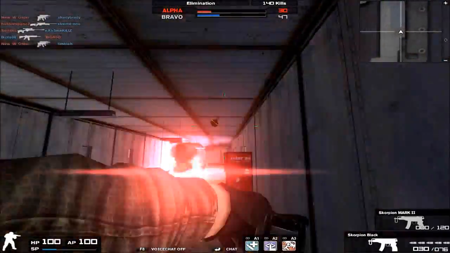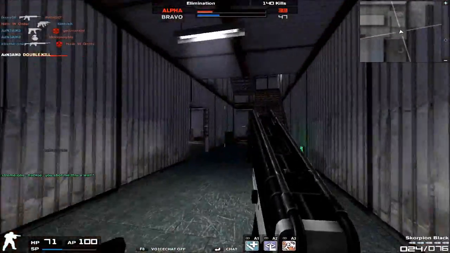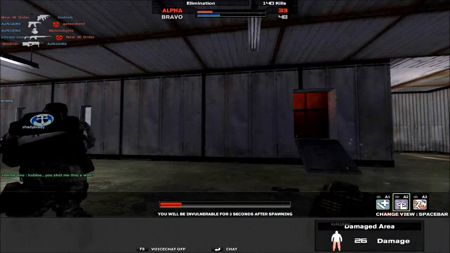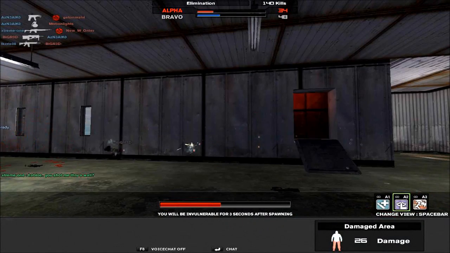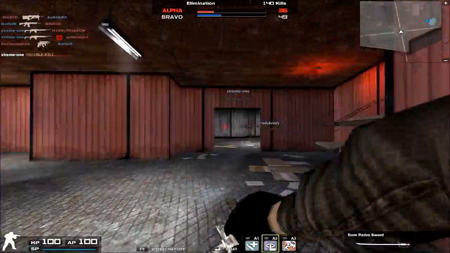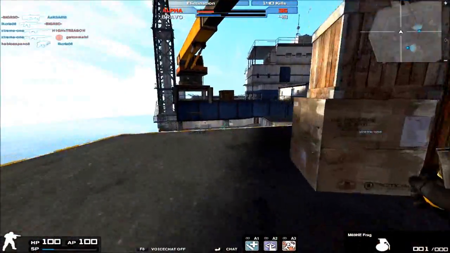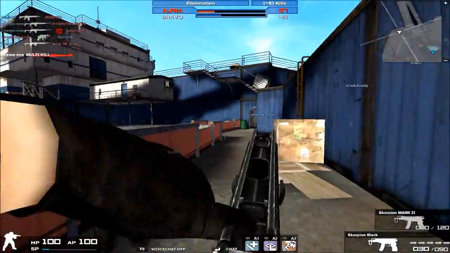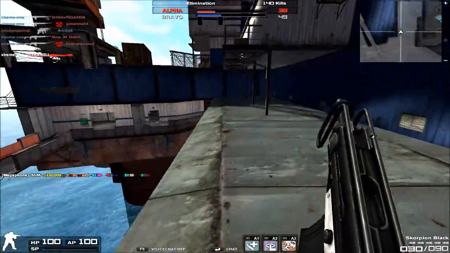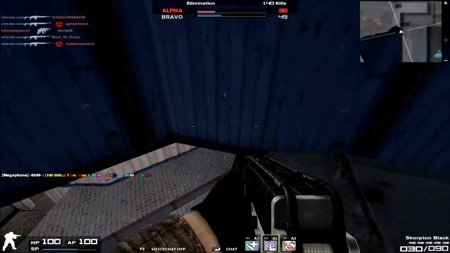So do not be afraid to engage people at middle range, especially if you have the Skorpion Black, because unlike the original Skorpion, you couldn't necessarily do that safely. But with the Skorpion Black, you have a much better chance of engaging targets at middle range, or ranges outside of close quarters combat, that you couldn't necessarily target with your original Skorpion, and the Skorpion really isn't meant for anything else other than close quarters combat. The Skorpion Black is a little bit better.